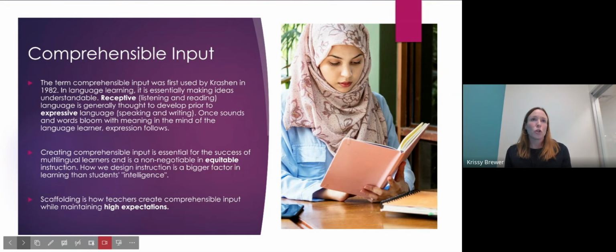Your learners likely understand quite a bit, even if they don't yet speak. All right. Now, we always want to approach it with high expectations, so hopefully changing our instruction but keeping the same expectations that we have for our other learners.